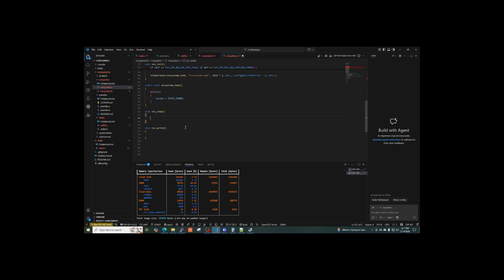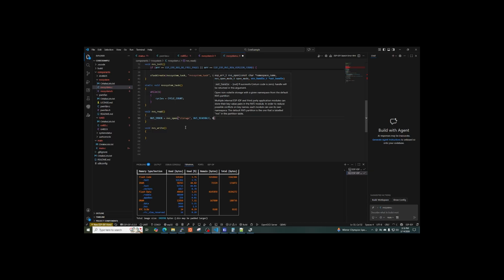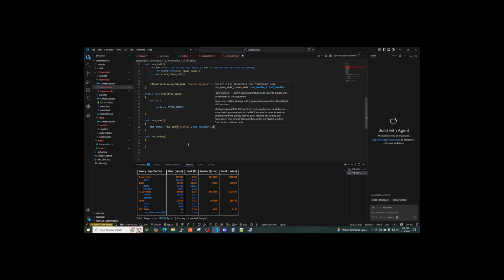NVS error. Storage. So we're just going to read only at my handle. My handle. So we're going to do that. We're going to read.